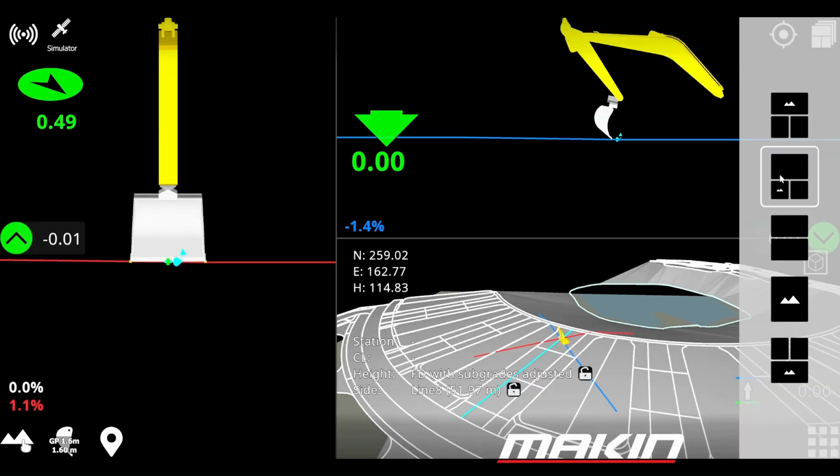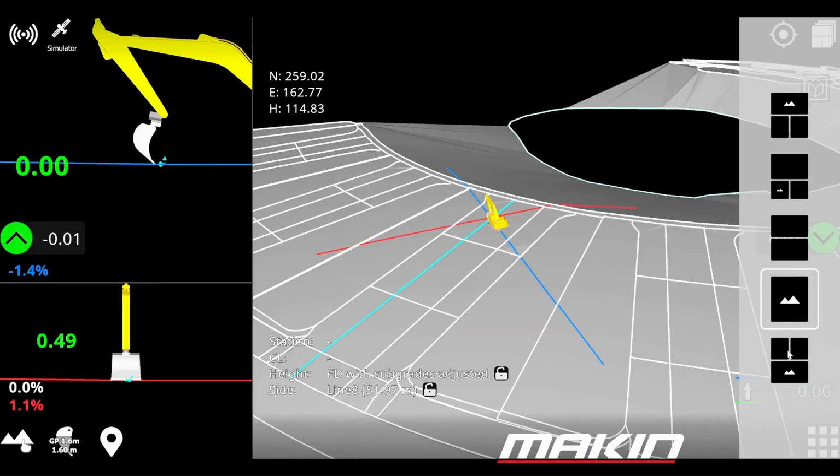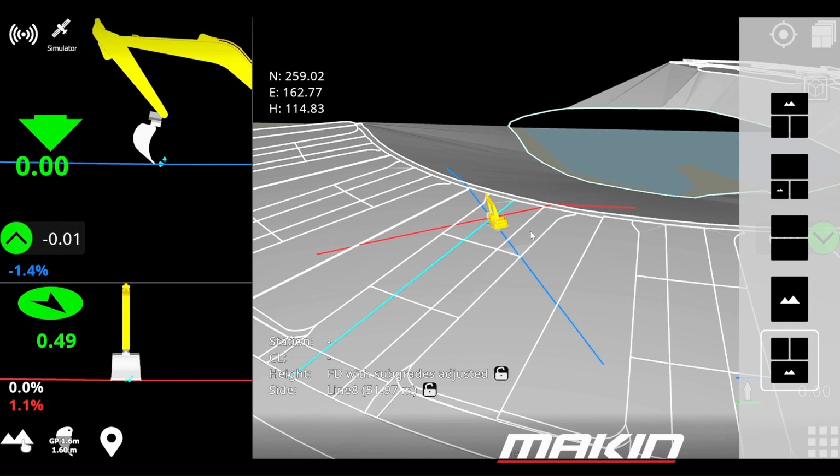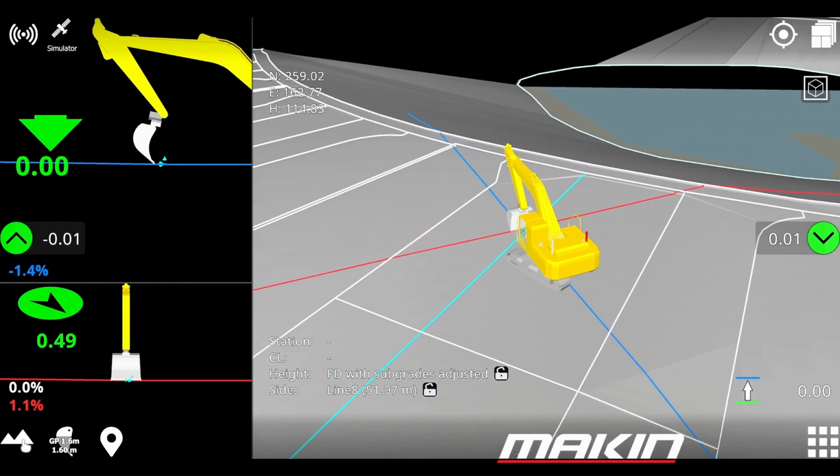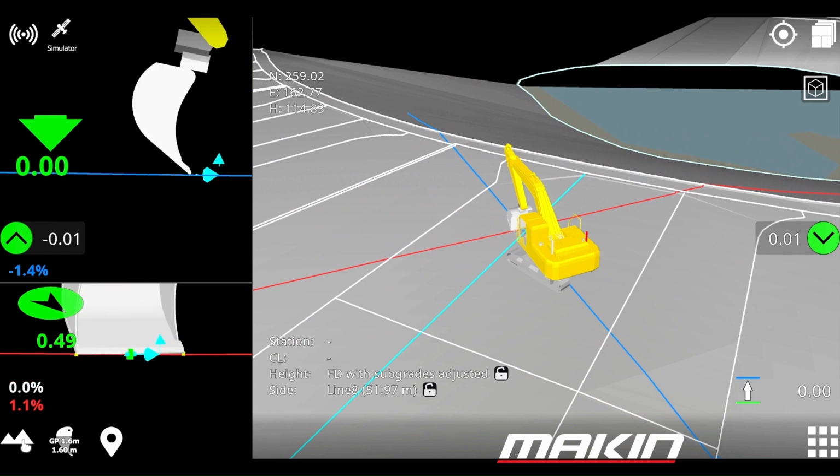At the machine attachment, can you see the blue and red lines? They're very handy for the operator. They help in squaring up the machine to what is being worked on. They indicate which reference location is active. This can also be seen from the green cross in the section and profile view on the attachment.